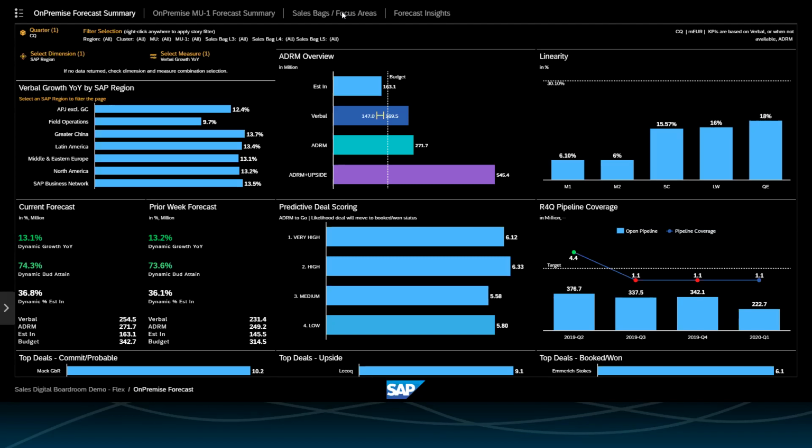What's happening from a deal scoring perspective? What's the probability of the forecast being hit? What's the guidance that the executive team has provided to the street? What's the risk in that guidance? Is there something the company should look at, like pre-reporting earnings, if there's a risk of not hitting the particular guidance? And then even things like pipeline.